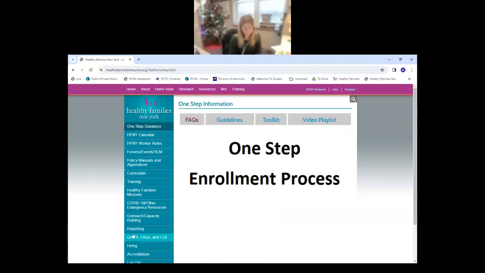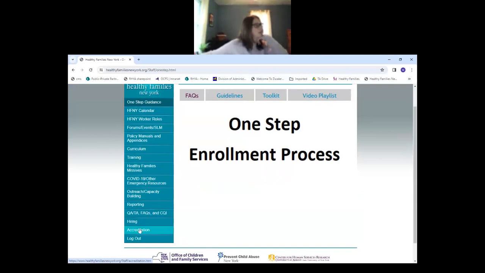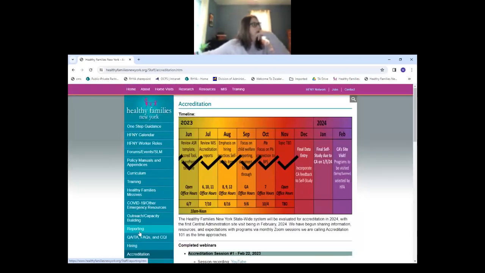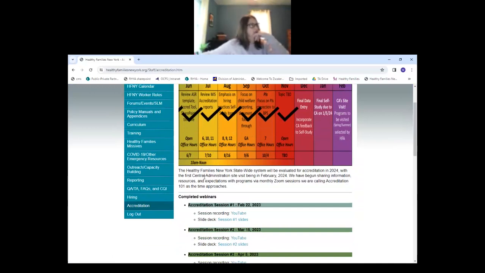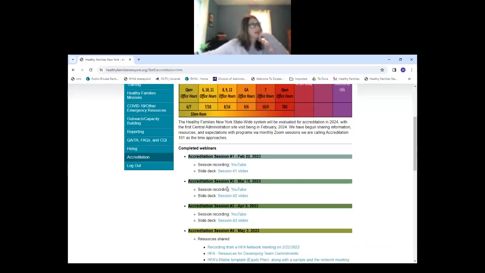Okay, perfect. So first, let me show you the accreditation tab. You're in the Healthy Families website. It's the next to the last tab here on the left. So you click on accreditation. This top part needs to be updated, but here you'll see all of the accreditation sessions that we've had.